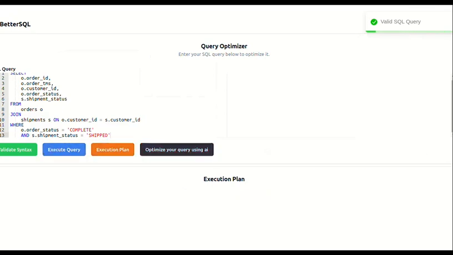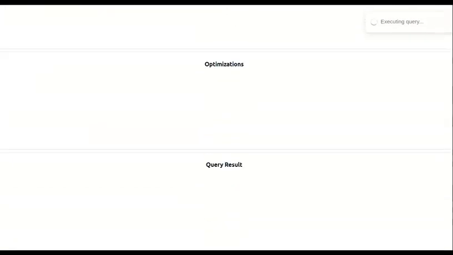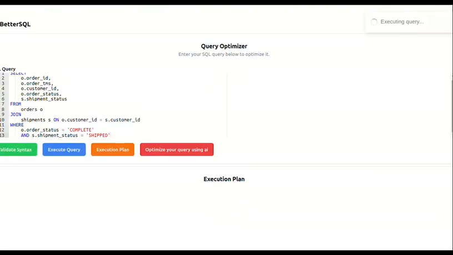We can execute our query. That will take a little time to execute the query in your database and do the visualization of your data here. We can also see the execution plan.